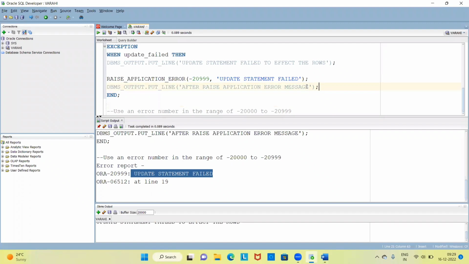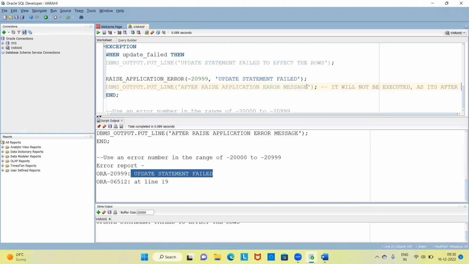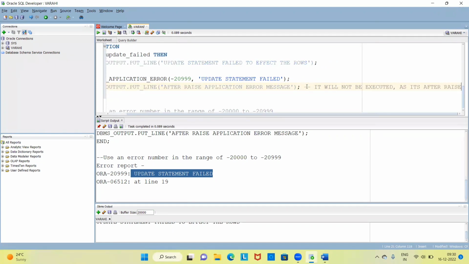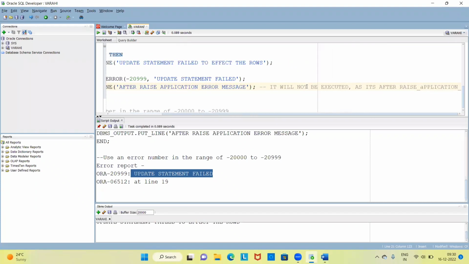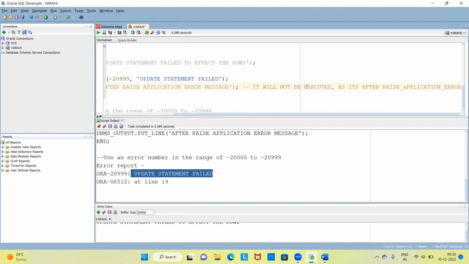Okay, let me write a comment here: as it's after raise application error.